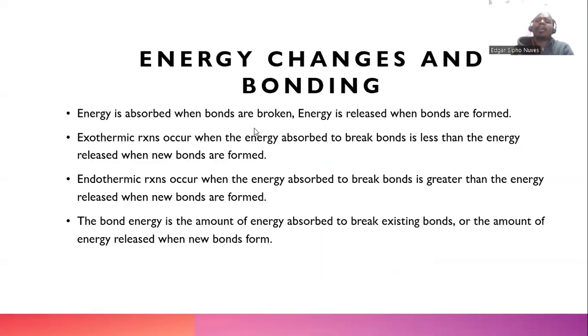Now, how can we compare these energy changes to bonding? When we're looking at bonds, two things happen. Existing bonds are broken and then new bonds are formed. In order for bonds that already exist to be broken, energy needs to be absorbed. Imagine we've kept two balls tied together like this. Now we need the balls to break apart so we can rearrange them with other balls. Then we need to input energy to break these balls apart that we have tied together.